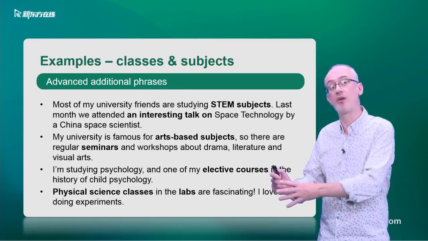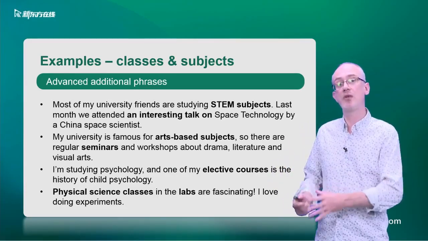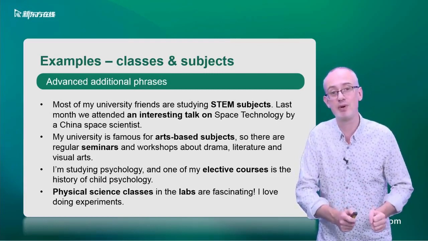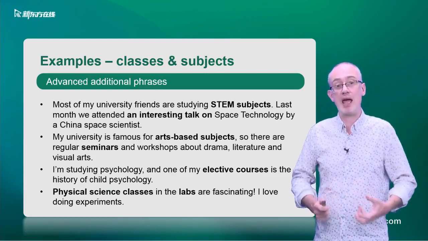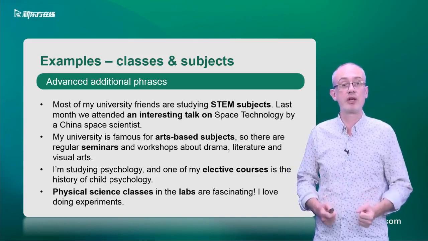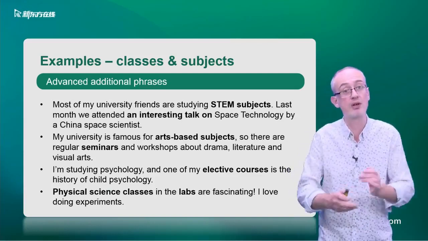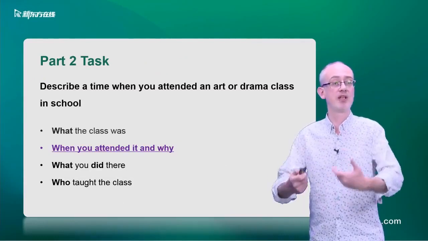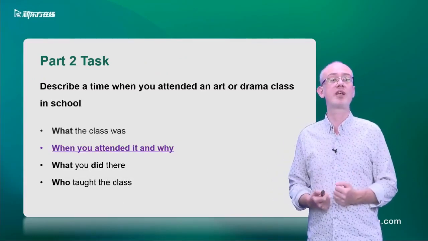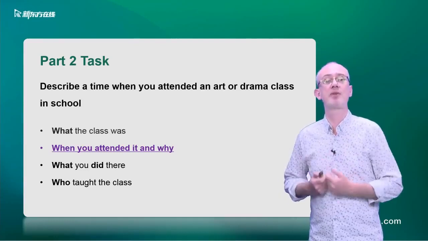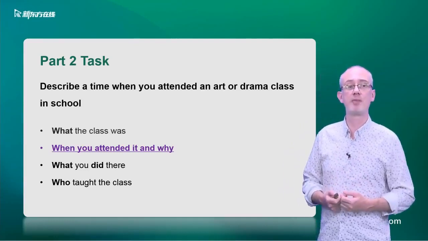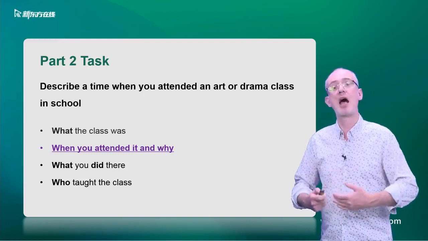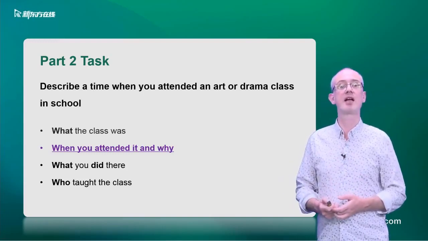I'm giving you stuff which is very flexible. Don't just think I can only use this in part 2. You can use it whenever this subject or question type comes up or you want to guide the conversation in this direction. So, part 2, task continued, bullet point 2, when you attended it and why. Describe a time when you attended an art or drama class in school, what the class was, when you attended it and why.